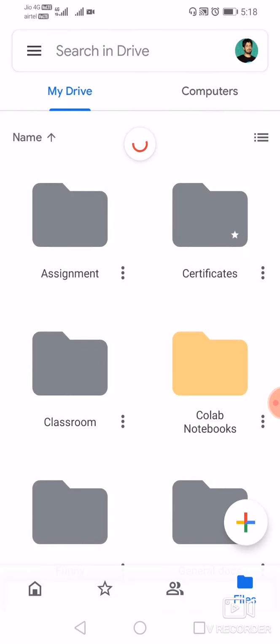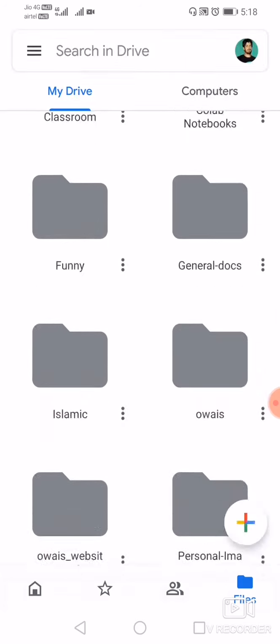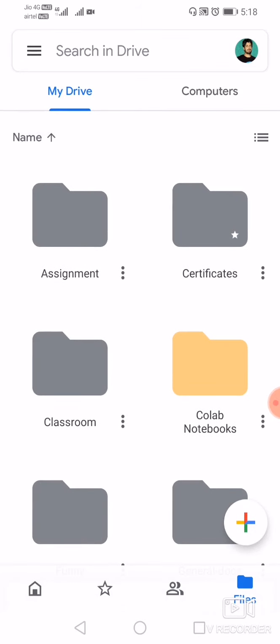I just want you to download this file and keep it on your phone, so that later on we may need it when we further process how we store our form in this folder.